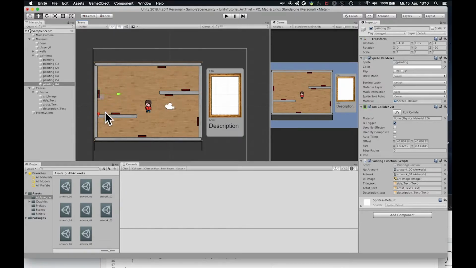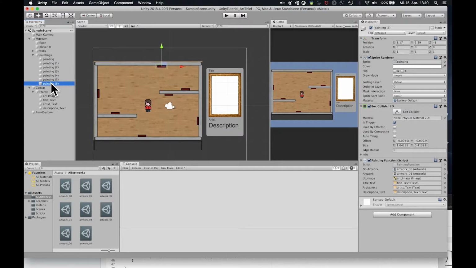Perfect. Now I have all my paintings spread over my scene, and of course we want to display different paintings when we touch them. The good thing, I first created the first painting and then assigned all the UI image, title, text, artist, etc. And now, because I've just duplicated them, they are already assigned.